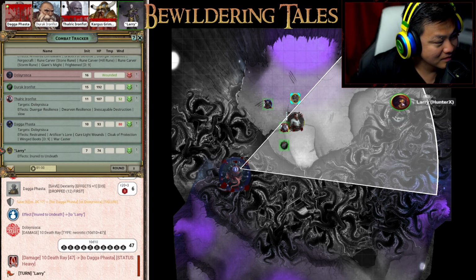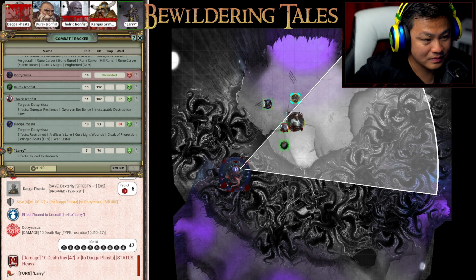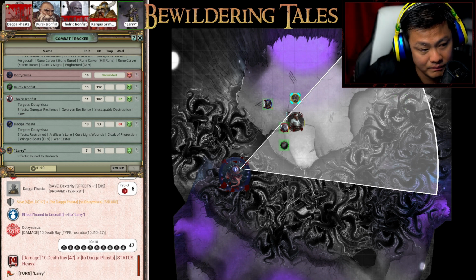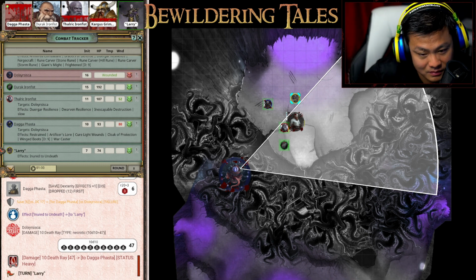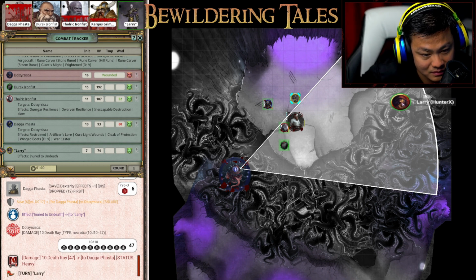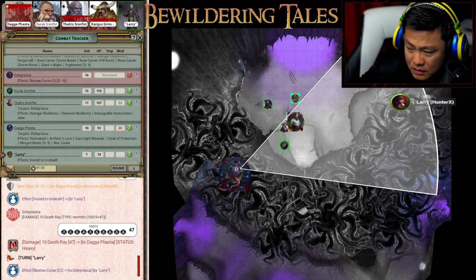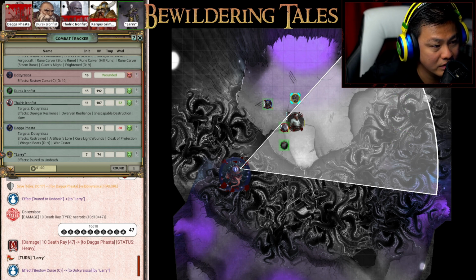I forgot which one it is. There's like 15 of these. Oh, it doesn't matter. I think in terms of the save, they're all the same. Okay. Oh no, I think you've put the effect on him, but you haven't rolled a save. Oh, then remove that effect. Sorry. Yeah, I'll remove it. No problem.